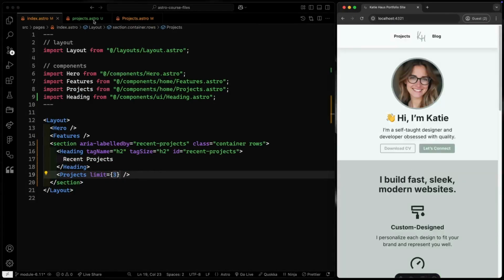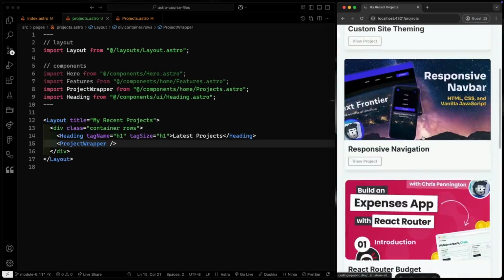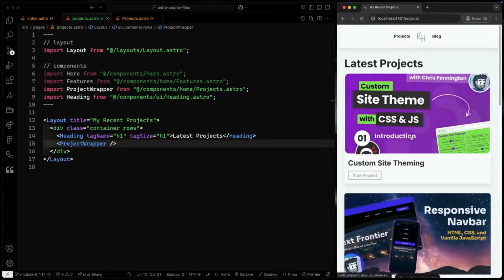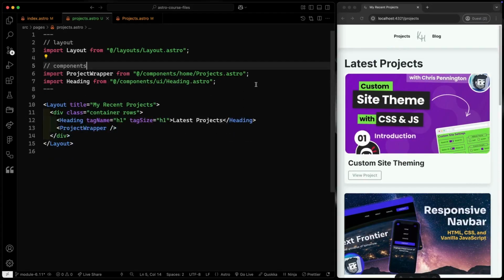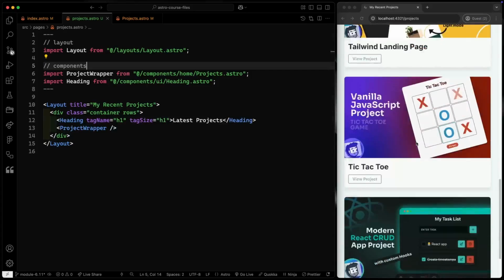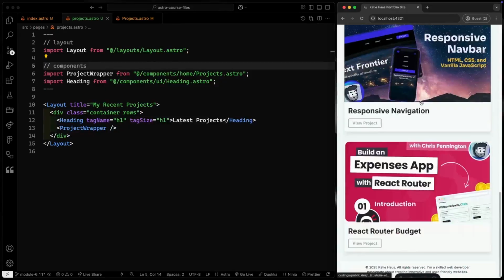Now the cool thing is if I jump over here to my projects, this project wrapper, which is what I happen to call it right here, I don't have to have a limit. And so if I come over here and I look at this, you'll notice that now it's just the actual project cards and they're unlimited. It's going to show all the ones I have available. So I'll get rid of those extra sections and you'll see that now I've got all 6 showing here. And then I've also got just the 3 I want showing on the home page.